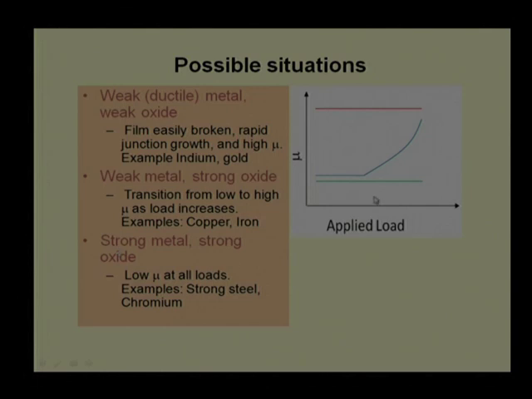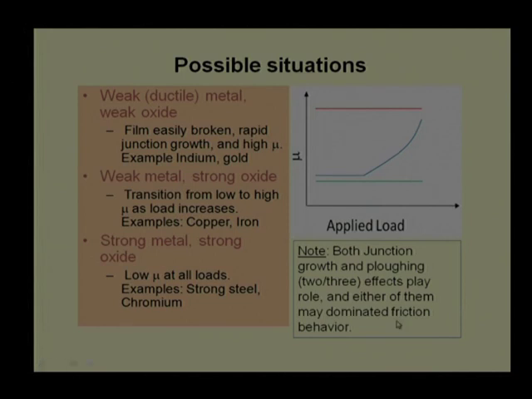Finally, the green color line, which is most favorable, is a combination of strong metal and strong oxide. That layer is always appreciated. Whenever we design any tribo pair, we should aim for this kind of layer, so that we can get a low coefficient of friction. However, if we want a high coefficient of friction, then we can choose the first case, but in that case the wear rate will also be very high, and then we need to provide appropriate action or appropriate tools to get a solution.